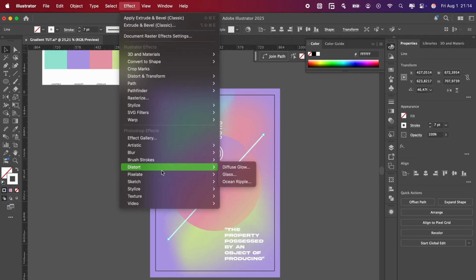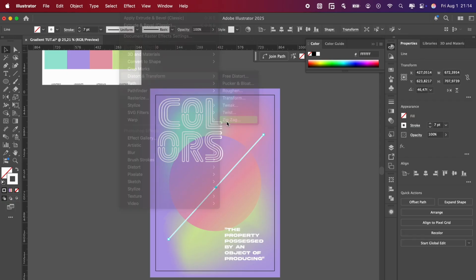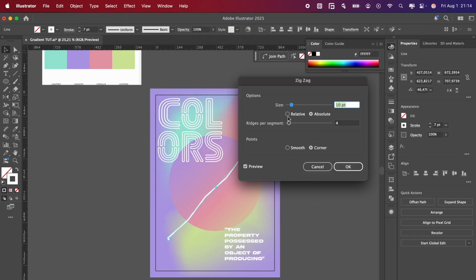Okay, now you go to Effect, Distort, and Zigzag. So if you mess with this slider, you get the height of the wave. And then if you mess with this slider, you get the frequency of said wave.